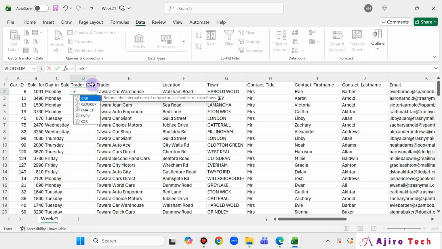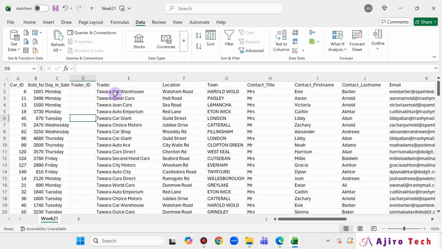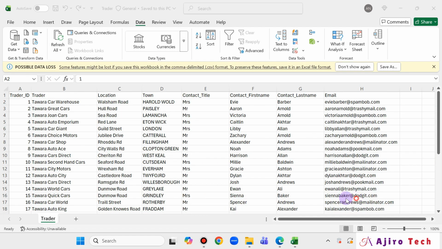And why are we using XLOOKUP? That's a very good question. Let me explain why. Now the lookup value is going to be the trader name, but looking at this, the table begins with the trader ID. VLOOKUP does not work because VLOOKUP works from left to right. It does not allow backward referencing. Do you understand? It doesn't allow it. So this is what we're going to do here.